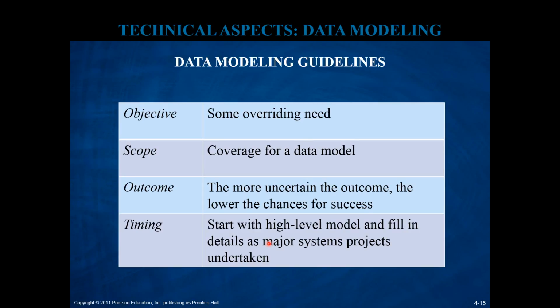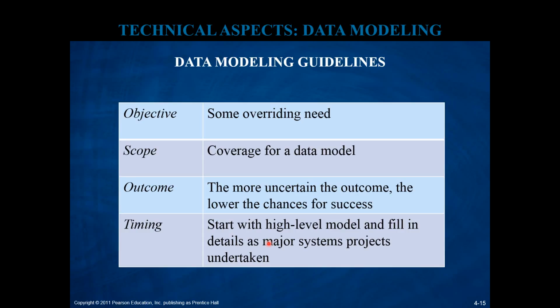Also, one thing to think about when building data models is scope. It's obvious that scope means the size of your data model. If you're trying to capture and accommodate everything, so if you're trying to store information about everything, then your data model will become unnecessarily complex, and complex to the point where it will become unmanageable.